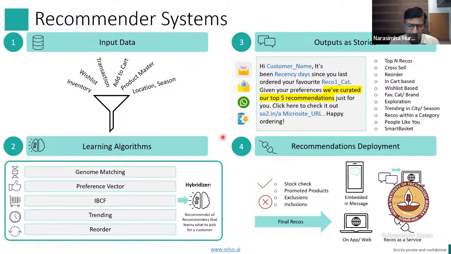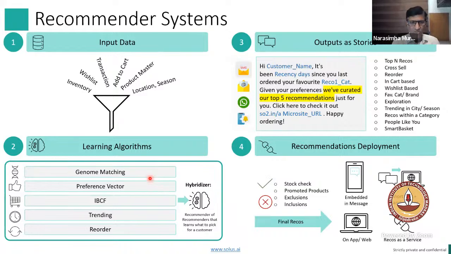So in this previous slide, we got the data, we created single view of customer. Now, what do we do with it? Using that data and that single view of customer, it's time that we actually think about finding out what products, what offers should I be recommending to the customer, right? So there are multiple algorithms, different things that can be done. And what we will do is we will go through each one of them in a little bit of detail and go through the different algorithms that can be used. I mean, this is an exhaustive set, but this is something that we have currently implemented in SOLUS, and we continue multiple algorithms for product recommendations, right?